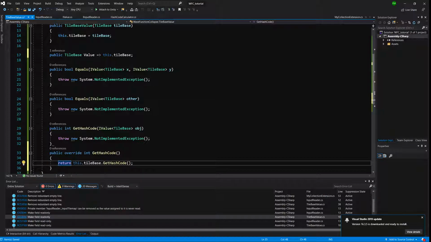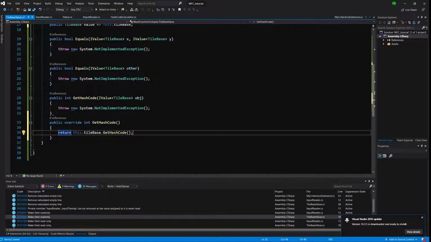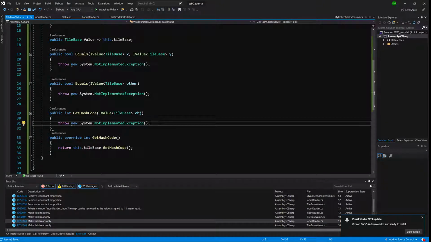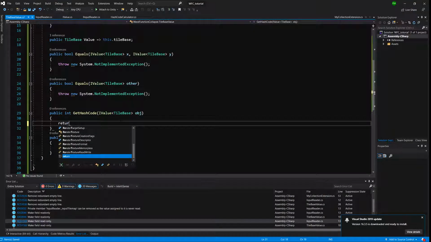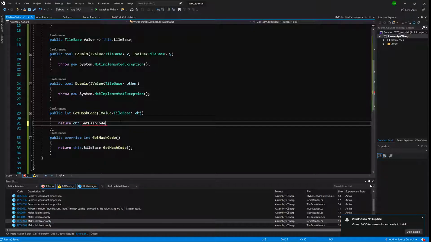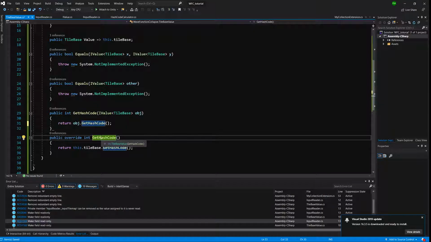This is a trick used when using the equality comparers and the interfaces connected to it. Okay, so now we can start with get hash code, the method from the interfaces we have implemented. Return object.get hash code. So here we are returning the result of this method.